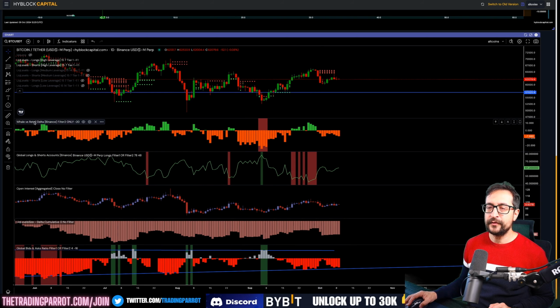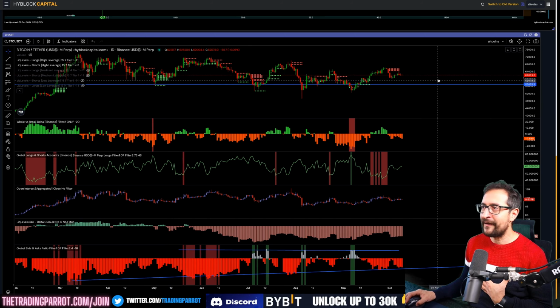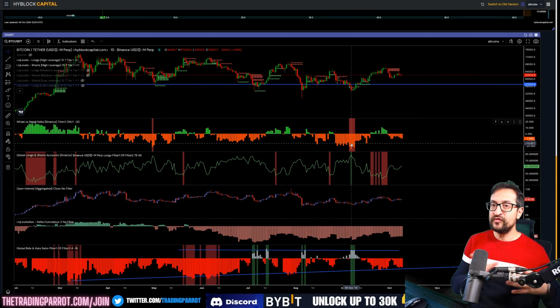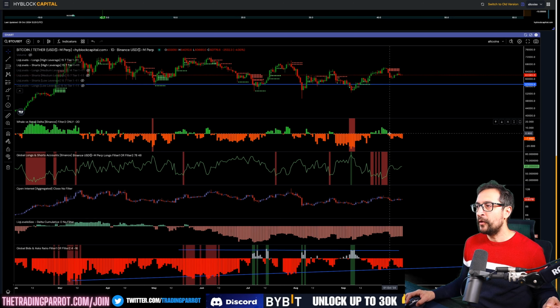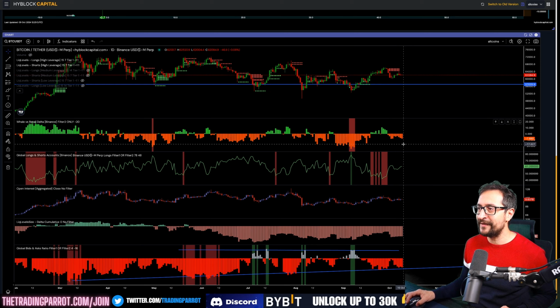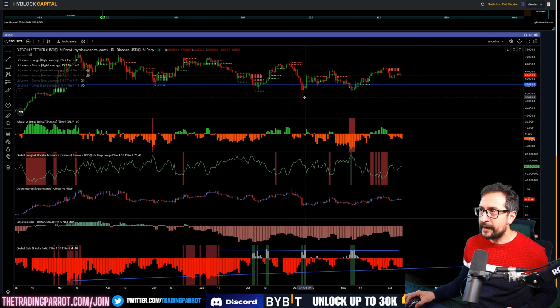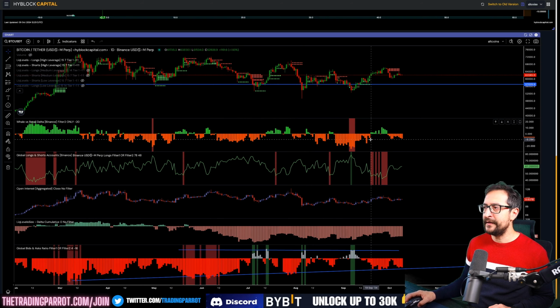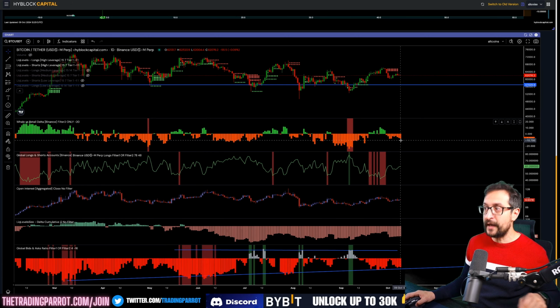Next, we have the whales versus retail delta. This is just additional information that I love to have. I want to know if the positions that are happening in Bitcoin in here are mostly small or large positions belonging to whales. That only happens when we are in the green. That's when you get all those positions from whales. You can tell that after we reach a top, they pull out, they take profits, and immediately who's left? Just the retail. It goes back into red and the price dumps. Same in here, they took all this rally led by whales, and then they pull out, and then they crash the price once again. That's why I care about this indicator, and at the moment it shows more retail. So from the point of view of that indicator, it's just a neutral zone. We cannot use that one for any alpha today, but maybe another day.